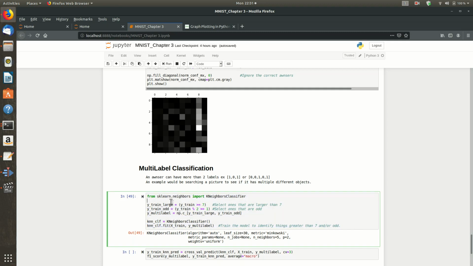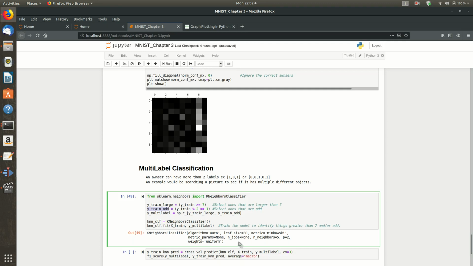To do this, quite simply, you get the training data, for example, is it larger than 7? So this right here is all the answers that are larger than 7, and this right here is all the answers that are odd. Just like before with how we got all the variables that were greater than 500 when talking about pandas, the overview, check that out if you need to, we can simply create a NumPy array that takes all the values that are larger than 7 and all the values that are odd and combine them.